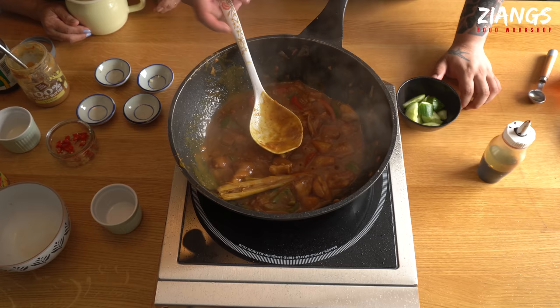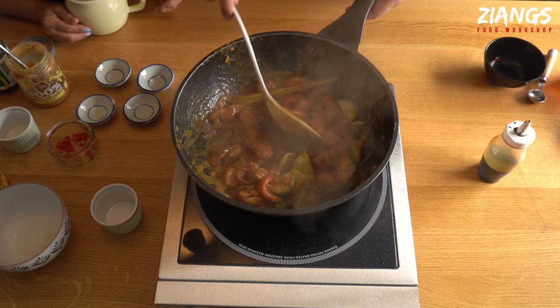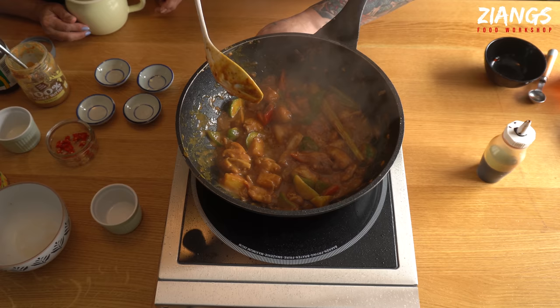Looks like we're not going to need the potato starch. You're not always going to need it, especially when you're making satay. You just have it in case it doesn't thicken up properly. Now in goes your cucumber, and we're just warming these through. Honestly, cucumber makes such a difference to this. Nice and thick now. Brilliant. There we go.